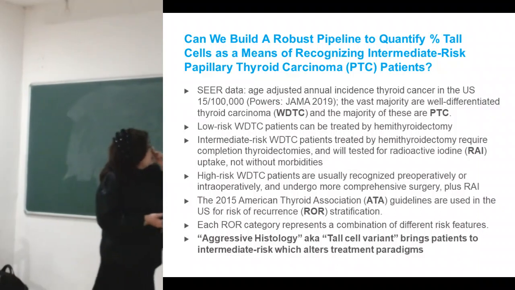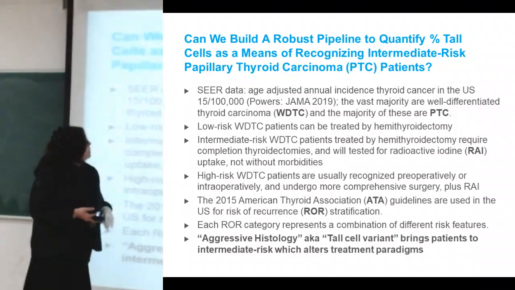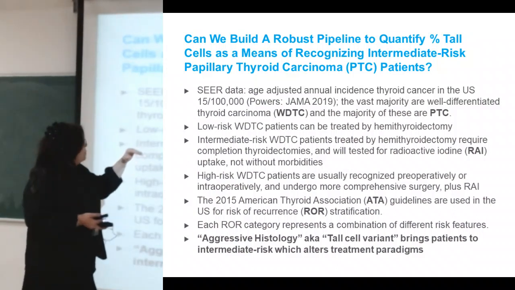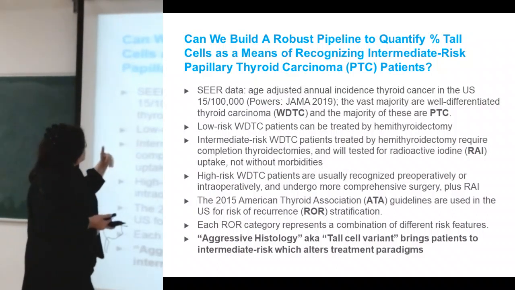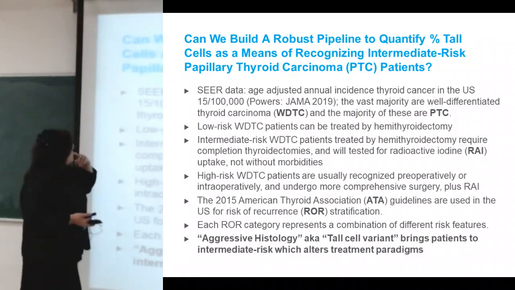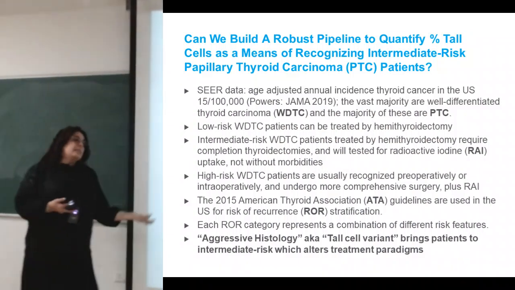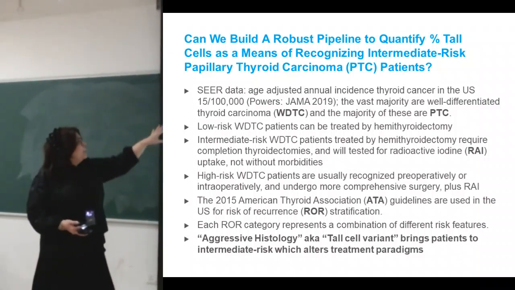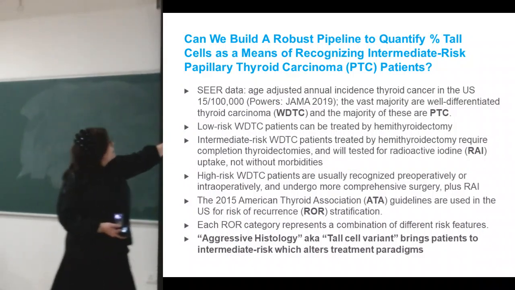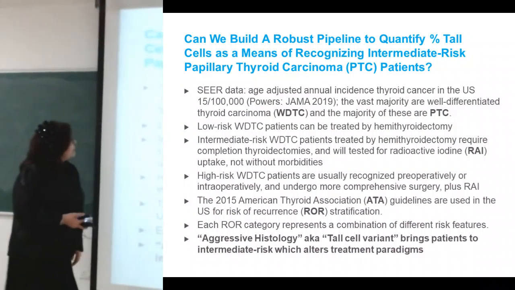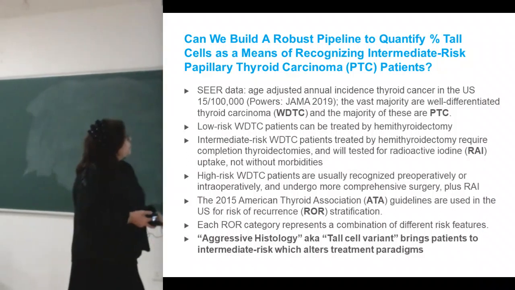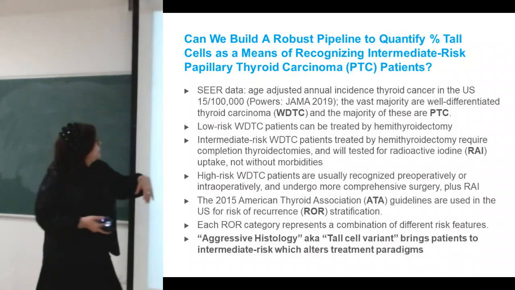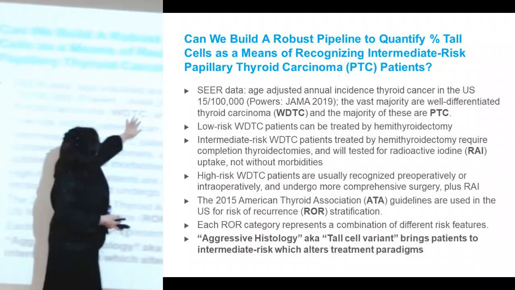In the US, the incidence is about 15 per 100,000, and that's basically kind of tapered off. So in prior articles, one would say, well, the incidence is increasing because we're doing more imaging. Well, now, over time, it seems to have really plateaued, so this may be the real current incidence in the US. And we classify thyroid cancers as well-differentiated or other. So this is well-differentiated thyroid cancer.